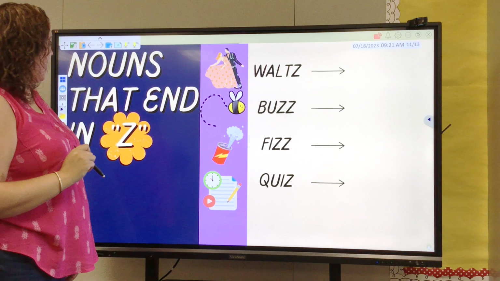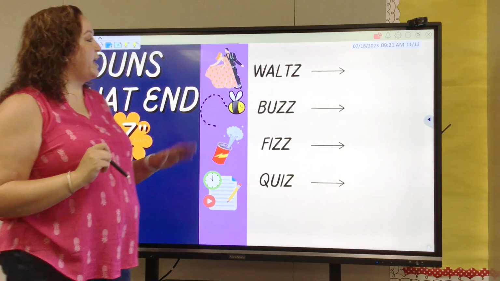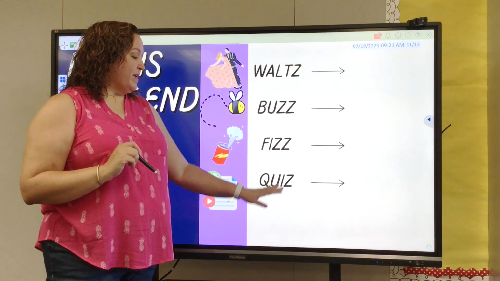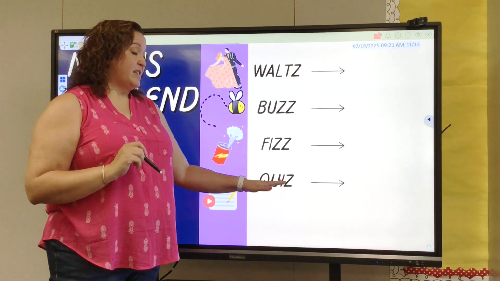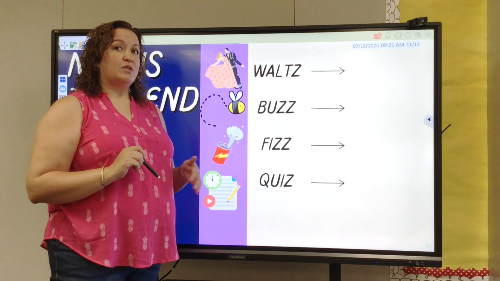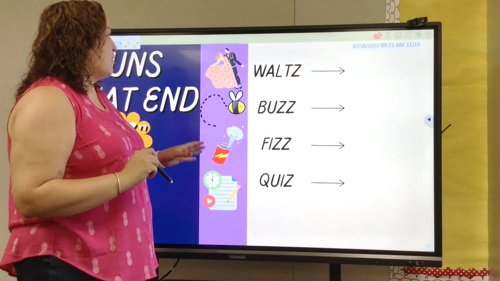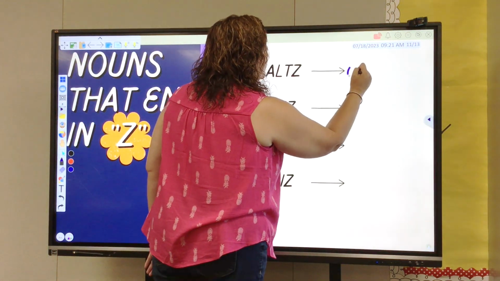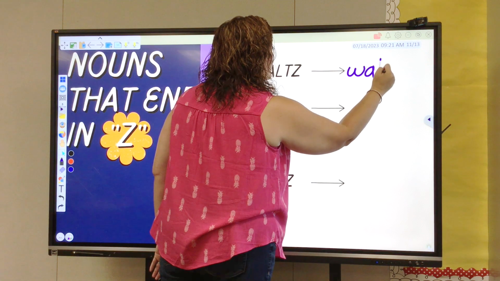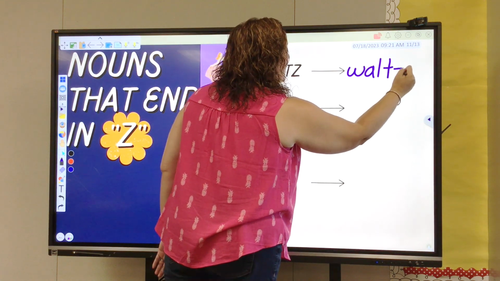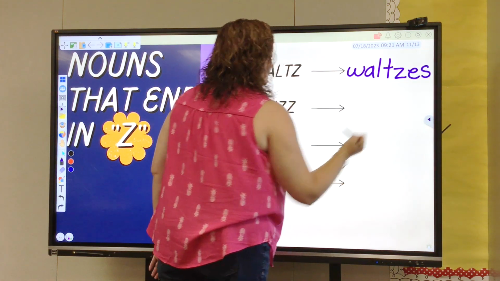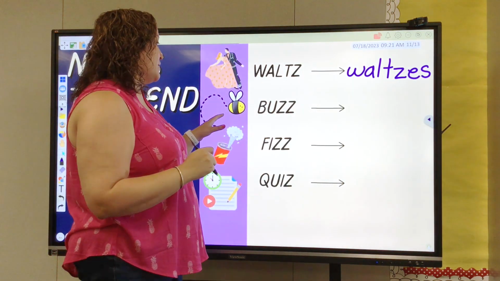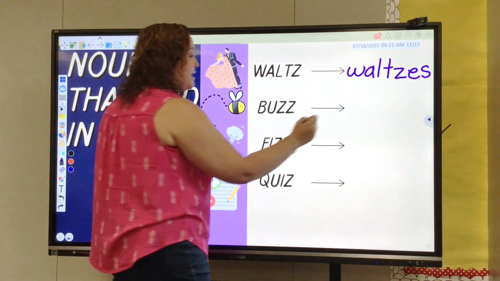Now our last category, I believe, is the Z. So when we have words that end with Z, we do want to be careful. When we get down to quizzes, we do have to add another Z. We will be covering doubling rules for letters later, but for now, we're just going to focus on adding the ES to make it plural. So waltzes, if you're learning to waltz and you're learning different types of waltzes, this would have an ES. Buzzes, so again, this is a noun. It's not the action that the bee is doing, but the buzzes the bee makes.